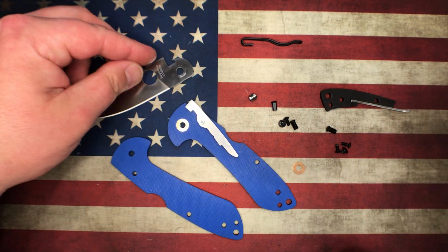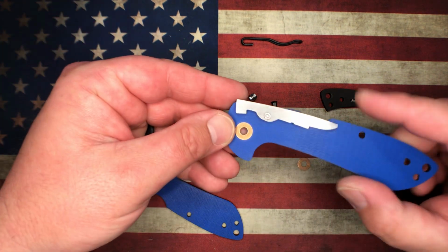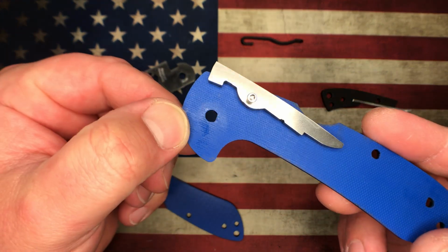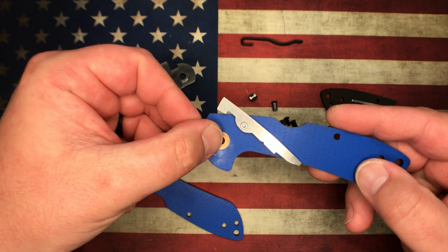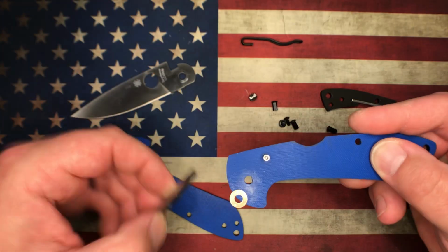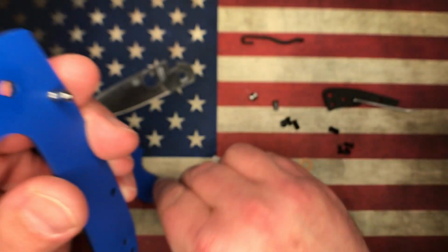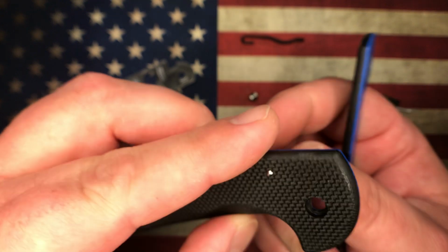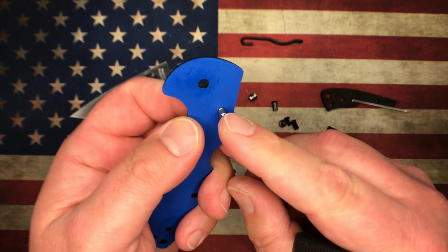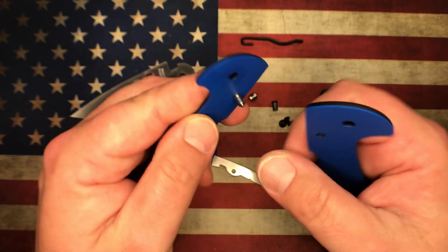You have very few metallic parts in here, and the ones that you do have are all very corrosion resistant. You can see here, like I said, it's riding on phosphor bronze washers, and look, everything's D-shaped. Like I said, the backlock bar sits on this pivot here, which is, let me get some of these parts out of the way. It's a shouldered pivot, and it actually goes up into the scales quite a ways. You can see the little pin sticking through the black portion of the G10, but that was one of the reasons why this was very difficult to get apart. It's just super, super tight in that hole.